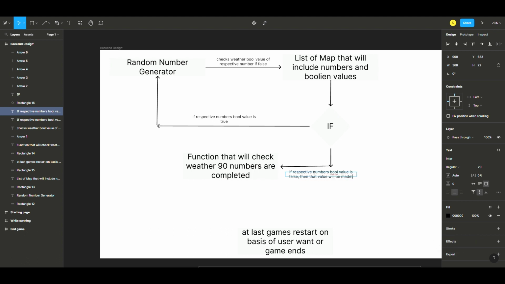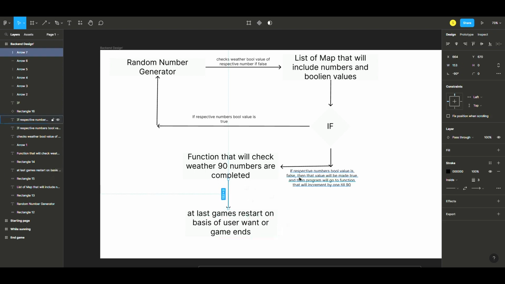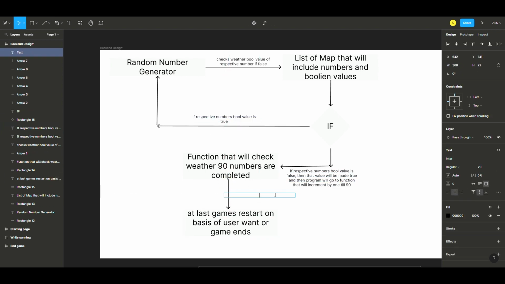If we get a number with bool value false, the function that checks 90 numbers should be incremented by 1 until all 90 numbers' value is true. At last, the game ends.